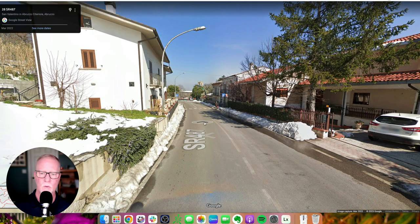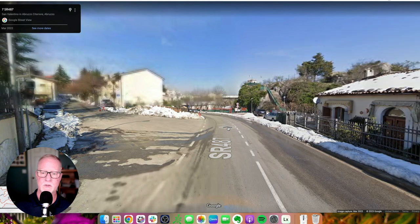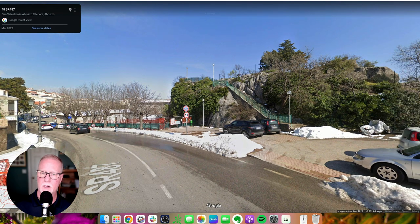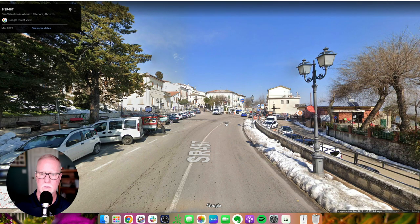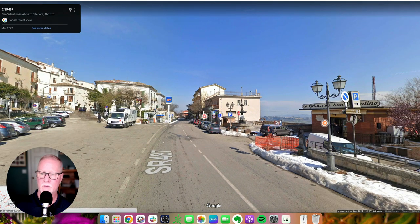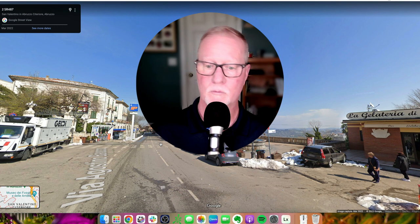The cool thing with street view is you can virtually stroll down the street and see what's going on in the town. There's like a rock outcropping here with stairs up — that looks like an awesome spot for views. You can see the town up here on the left, and then you get a little bit of a view. It's cool because you can virtually walk around a town or city and not only check the views, but also see what stores, restaurants, and bars are there. It's a great way to get a feel for how much is in one location.